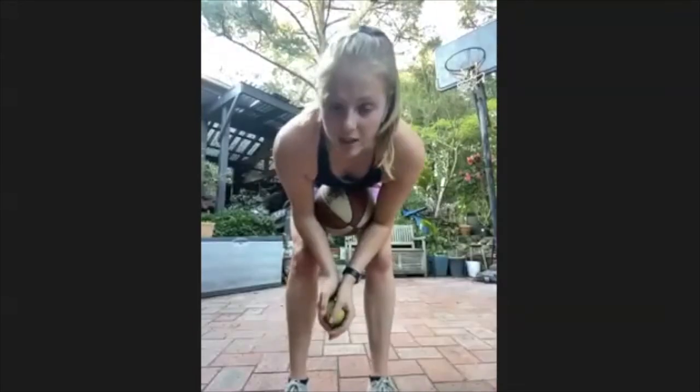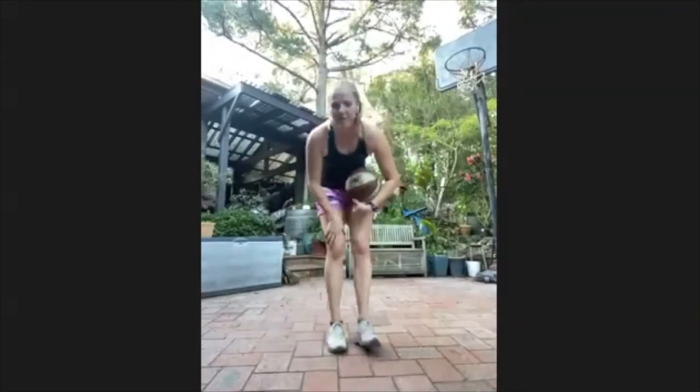My dog stole my ball. That's okay. You can just visualize. Like some other people don't have a ball, so all good. But I'm glad your dog's having fun.